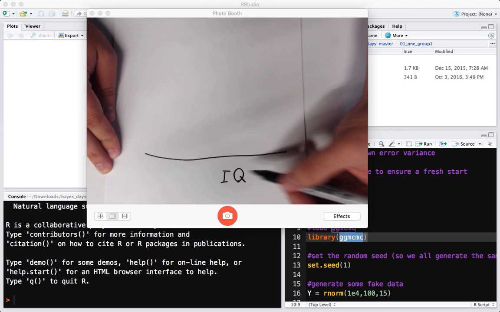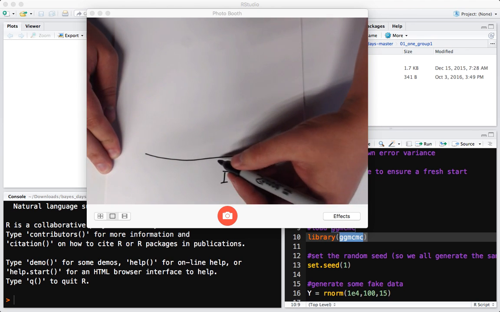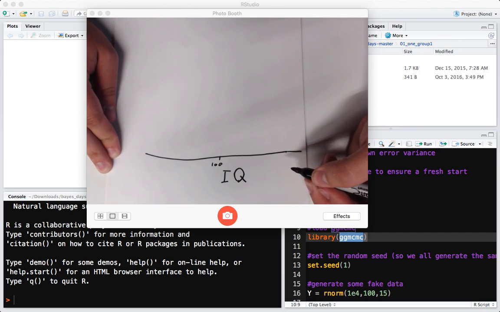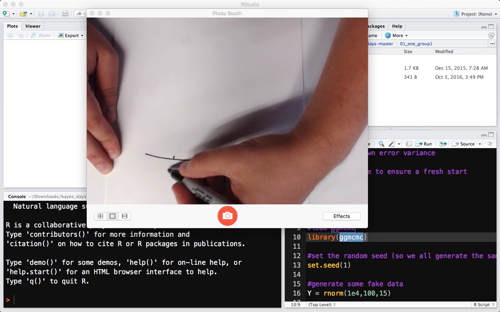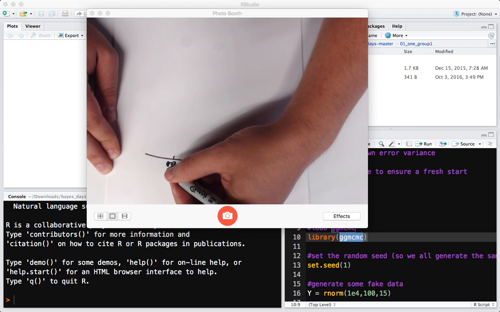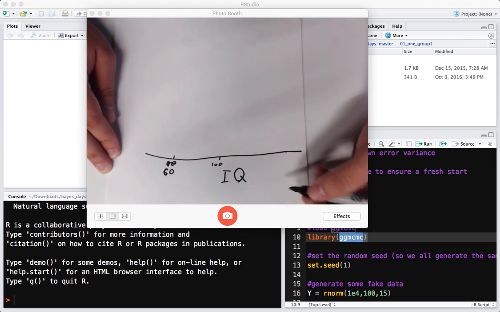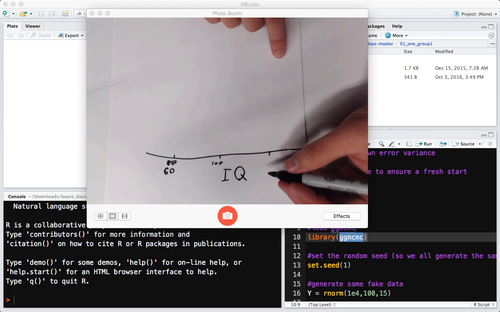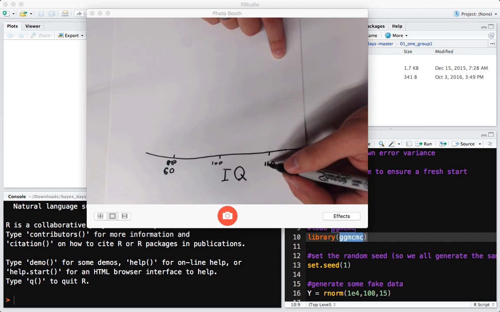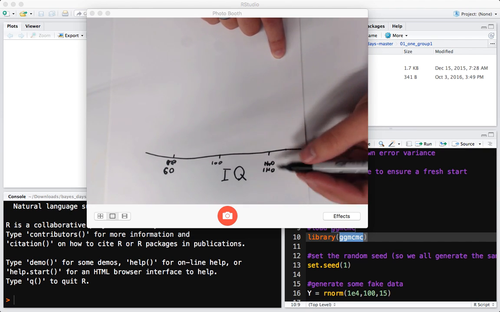Okay, so let's say we have a line that's representing various IQ scores. Generally IQs tend to fall at about 100, and rarely do you see IQs less than about, say, 60. I'm definitely going to have the camera properly switched next time, so that it won't be as painful. And you generally don't really see values above 140. You can see what I mean.